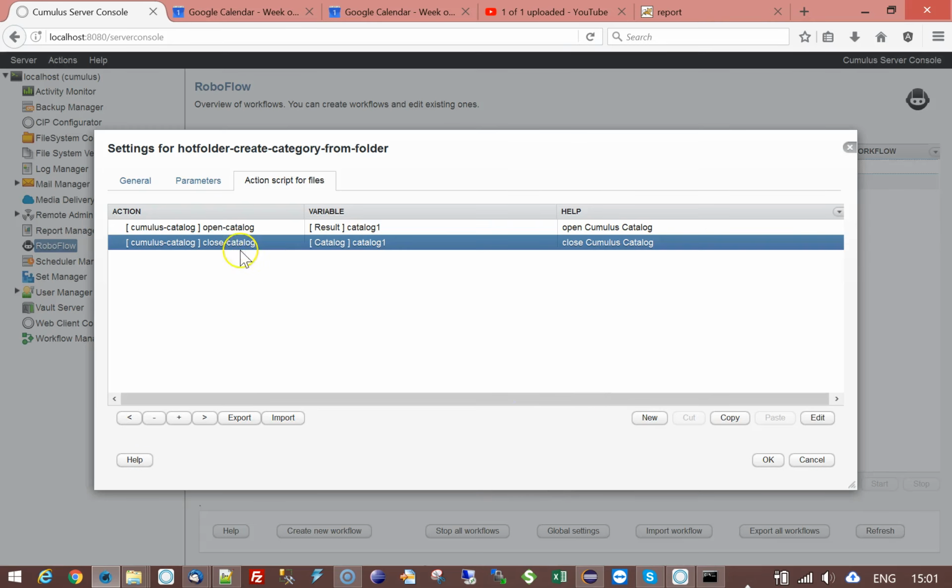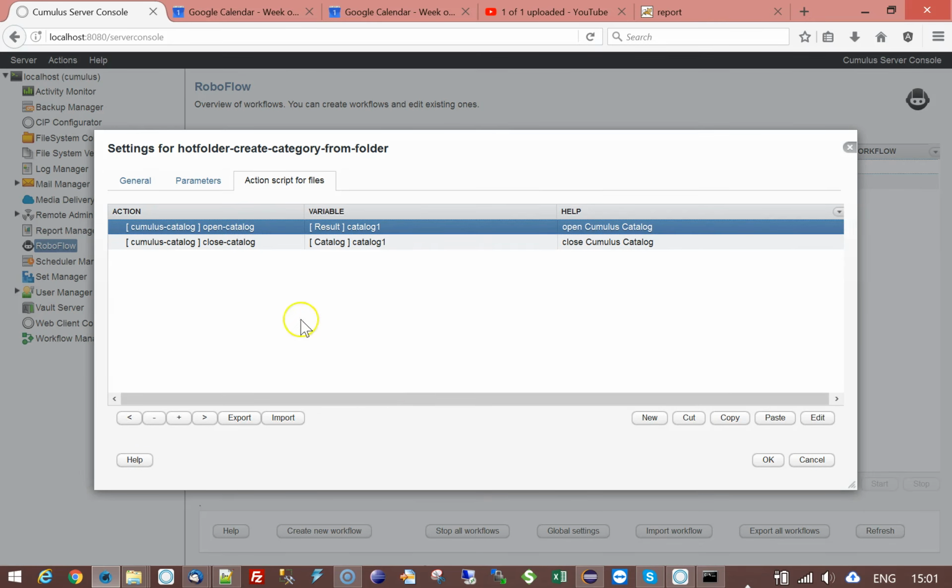Catalog. Okay, now I need to catalog the file. Maybe this cataloging process is moving it to the vault or whatever. But important to know is that in a drop folder, either I can ask for the path of this file, of this hot file, and then I can start processing that. Mind you, this path might be a Windows path, which means that every folder is separated by backslashes. So if you want to turn that into a category path, you have to do a replace of a backslash into a slash. Otherwise, you end up with a very strange result in your catalog, having a catalog name with all kinds of backslashes in it.